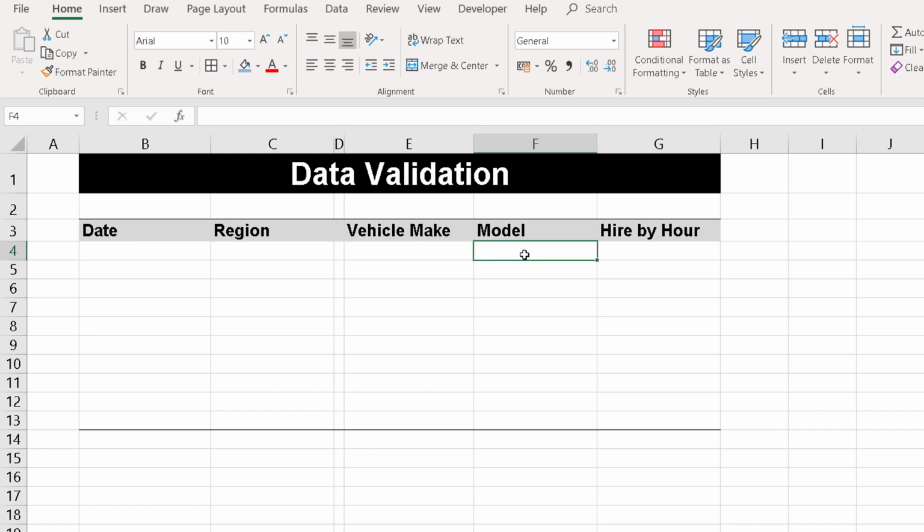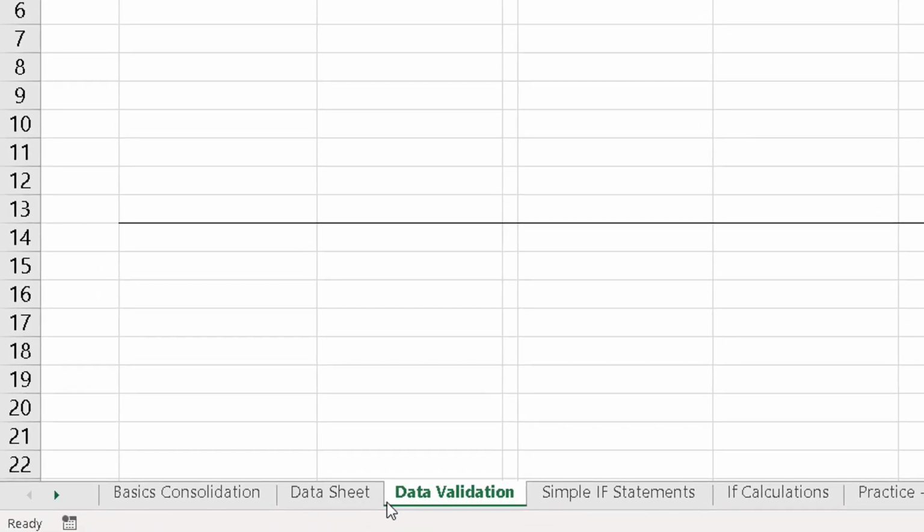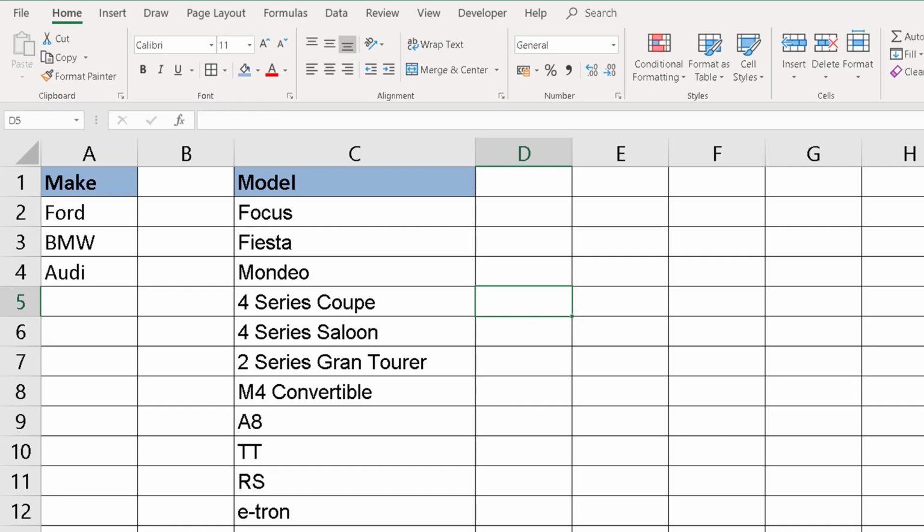So first of all, we need to do some setting up, and we're going to use a facility called range names. Again, this was covered in an earlier course. If you look at the sheets at the bottom, we've got a sheet called data sheet. Now this contains the data that we require to populate our combo boxes.